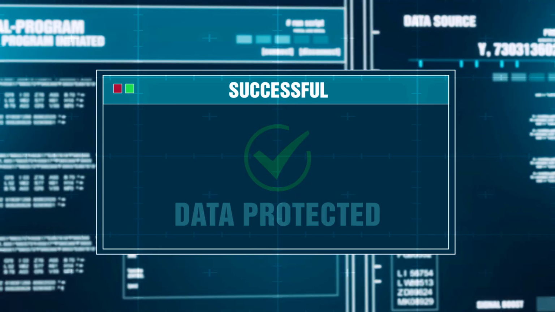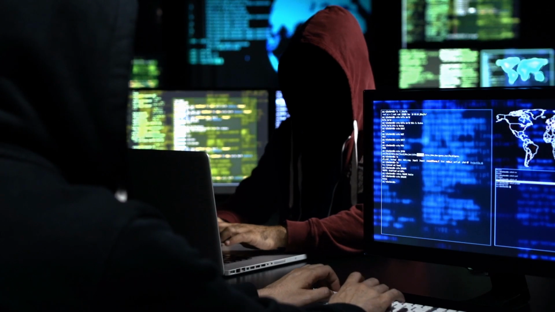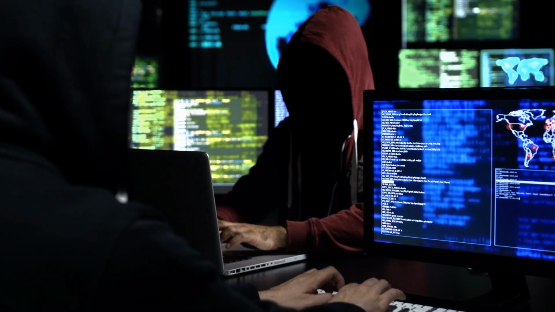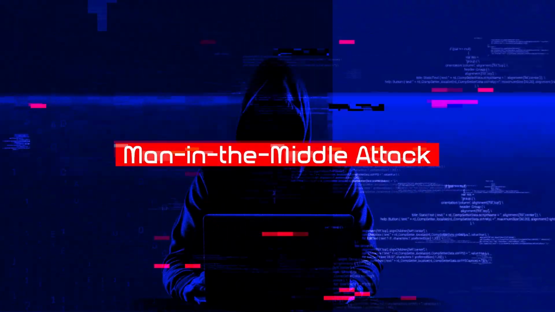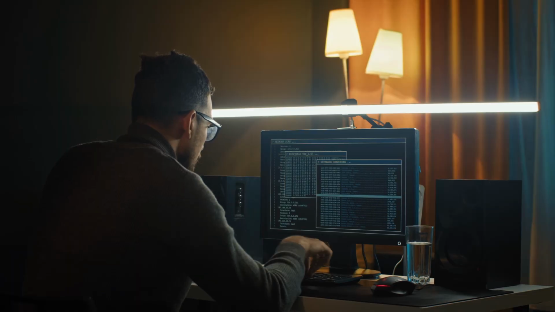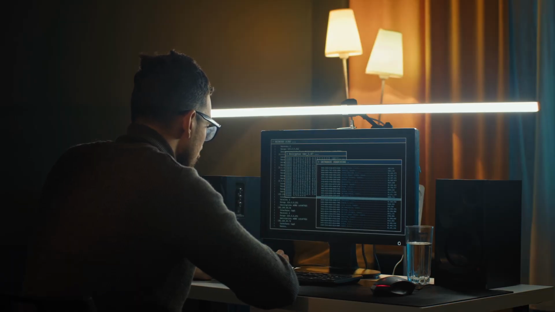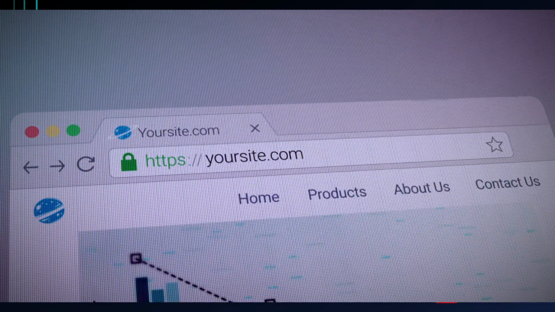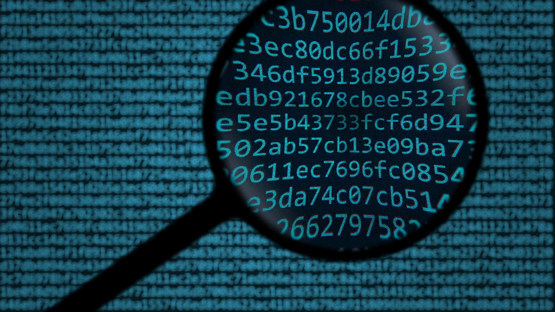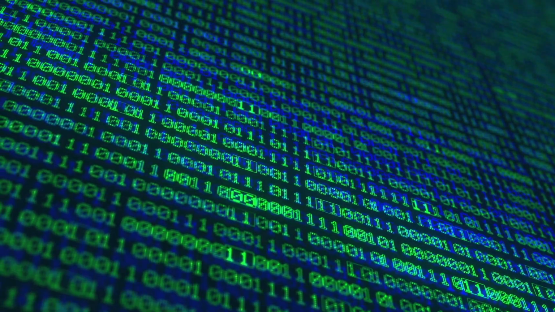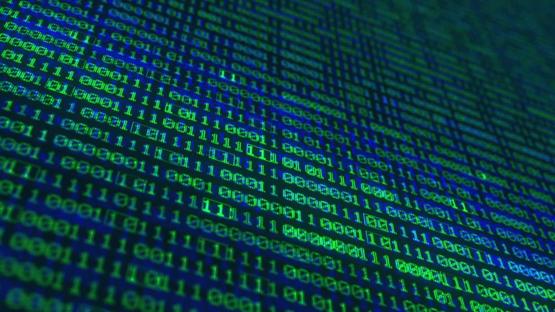So imagine there's a hacker sitting somewhere between the user's browser and the server. We call that kind of attack the man in the middle attack. They can intercept that data while it's in transit. But here is the thing: because your website is using HTTPS, when they try to intercept the data, they get scrambled code, not the actual password of the user, because it is encrypted.